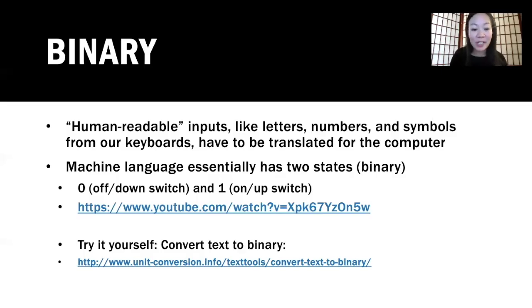So we're going to take a break here and watch this video. And then you can try it yourself with this online tool. You can type in text. I suggest you just type in one letter at a time, and you can convert it into binary so that you can see what the computer sees.